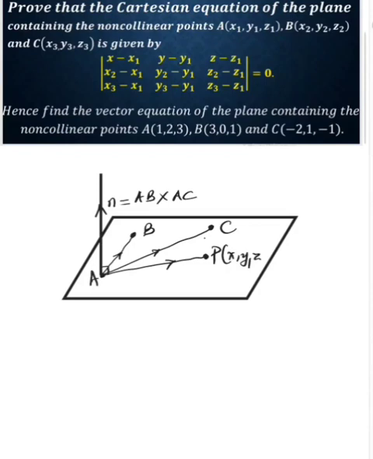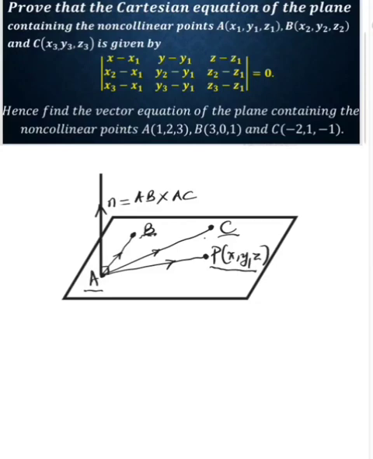So to begin the proof, here is a diagram of the plane. Note that a plane is any flat surface, like a disc, for example. So this is a rectangular plane, and on the plane we have the three points that have been mentioned in the question: point A, point B, and point C. And to further proceed with the proof, I have indicated a general point P with coordinates x, y, z, since the Cartesian equation would have to involve that general point.